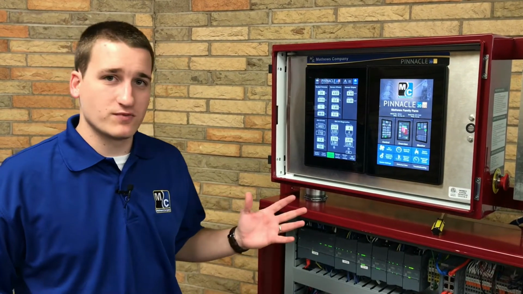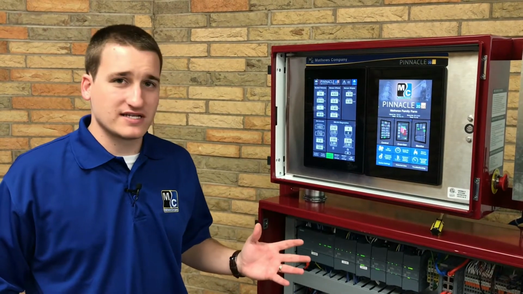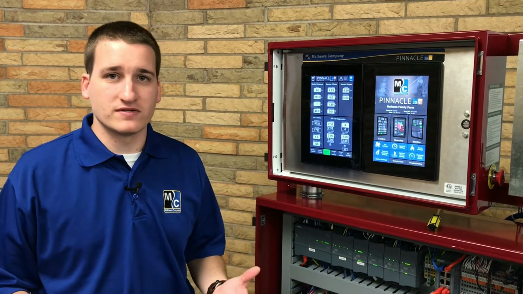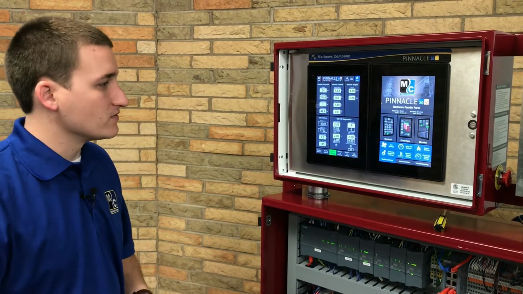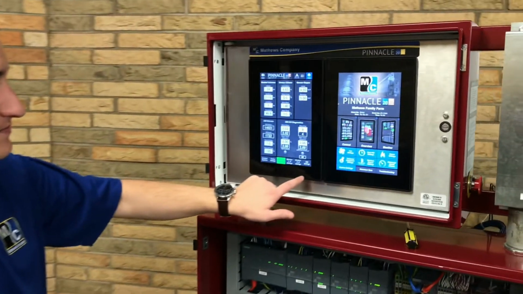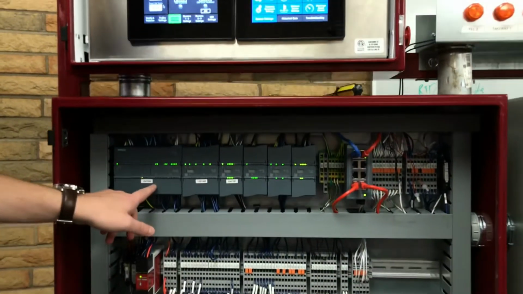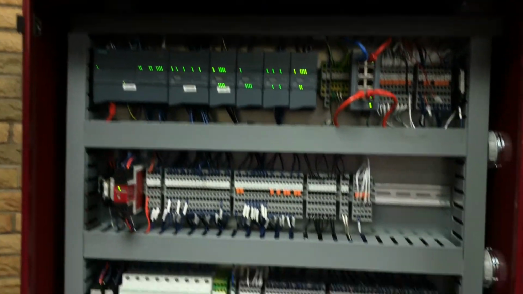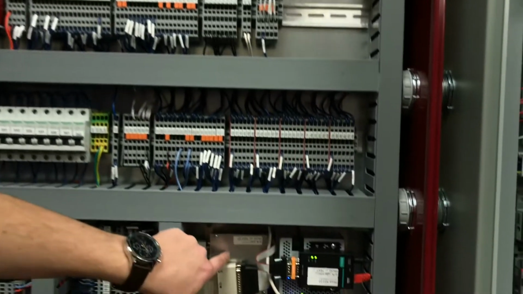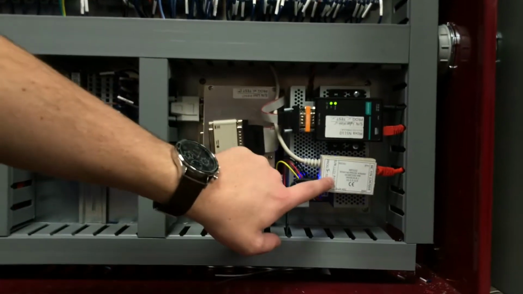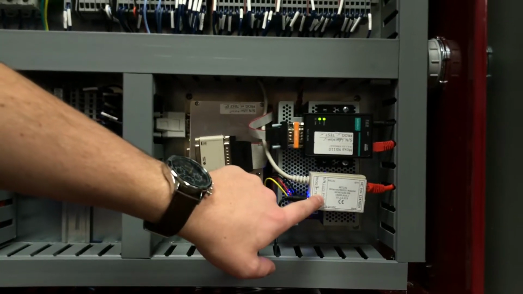Here we have a Pinnacle 2020 mock-up, and first I'd like to identify all of the components that talk to each other within our software and our system. We have our two HMI screens here. We have the PLC down in the low voltage cabinet. We have a few AccuDry components, the dryer master board, and the RS-232 adapter.